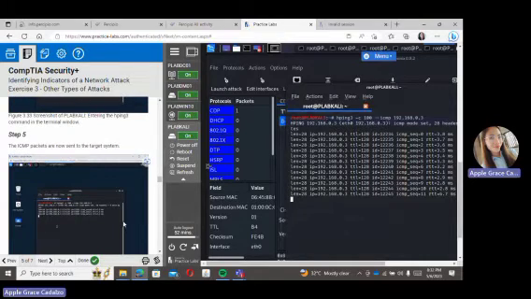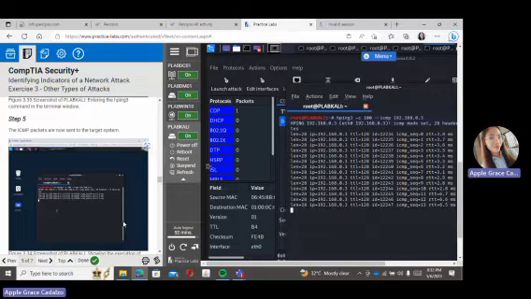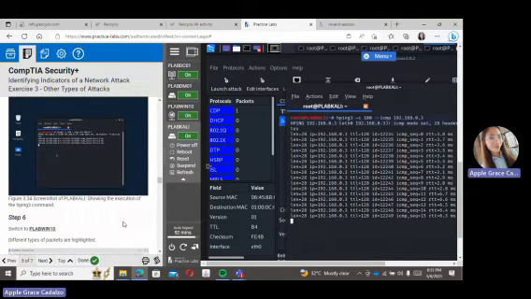So, the ICMP packets are now sent to the target system.